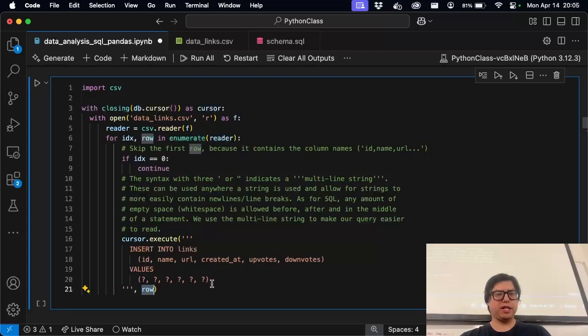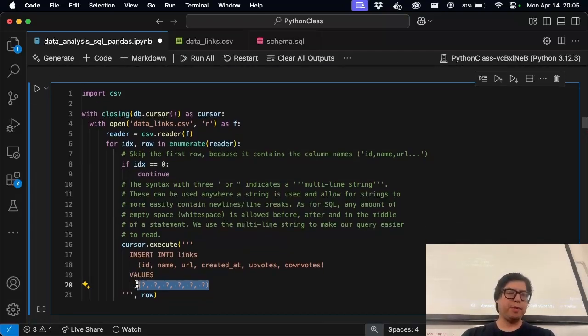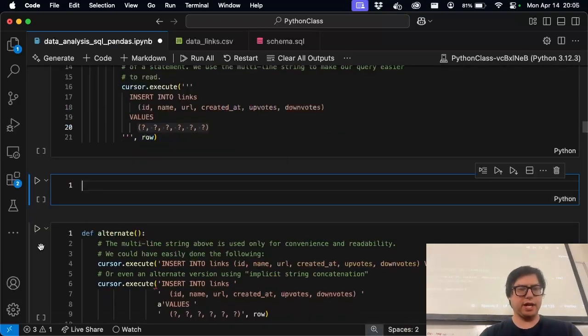Before I move on to this question mark stuff, which I'm definitely going to tell you about in a second, what I was saying earlier is, this is the point in the class where I start to talk about, you know, but T-Money, why are we using this stupid CSV library? Can't we just use split? Okay, let's try this.